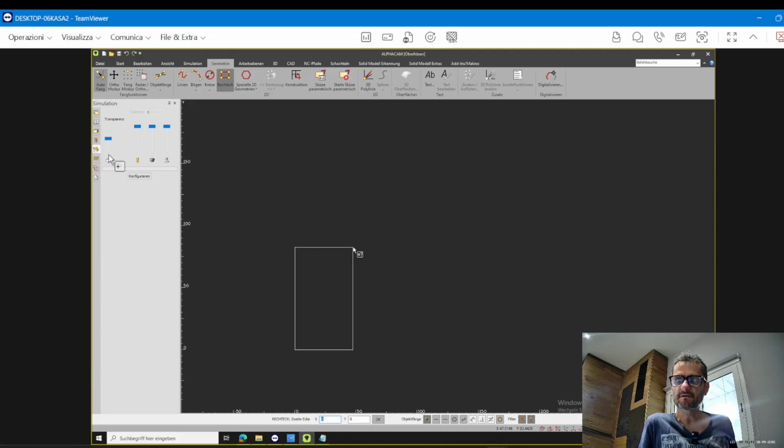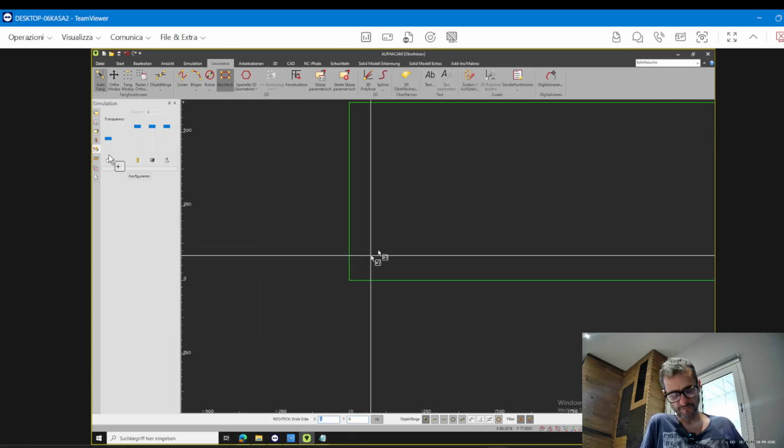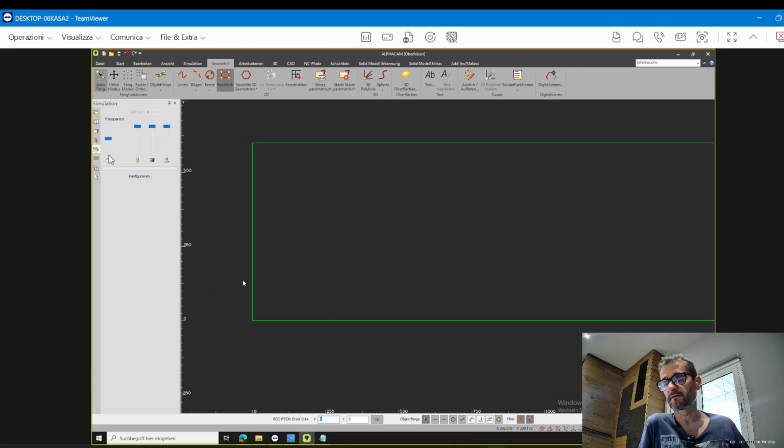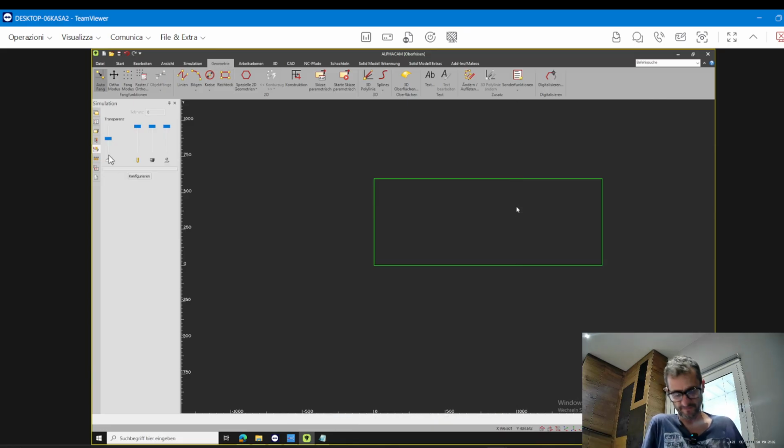And the second corner is, for example, 1,600, right? Also 1,000 and 600 in the Y. And okay, perfect. Now, if you finish using the rectangular, like in this case, escape 1 time, because you can see, right, perfect. Otherwise, the command remains switched on.